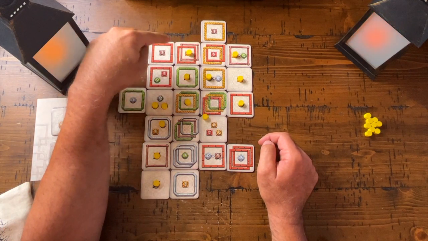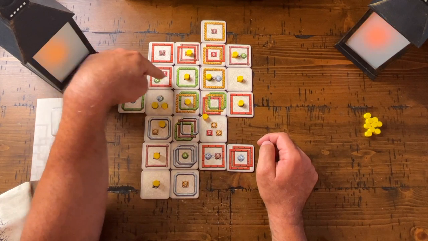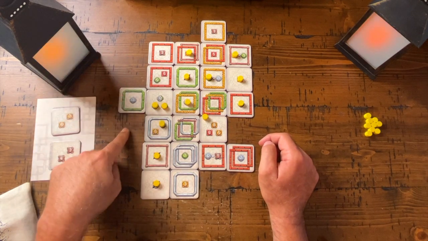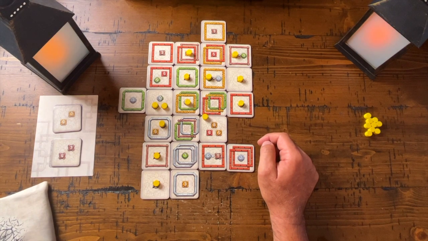I'm almost completing this. I mean, I got 1, 2, 3, 4. I need one more brick frame to complete both of these tasks. That would be cool. 1, 2, 3, 4. I need one more green frame. If I can put a green frame here. Let's see what we can pull out.